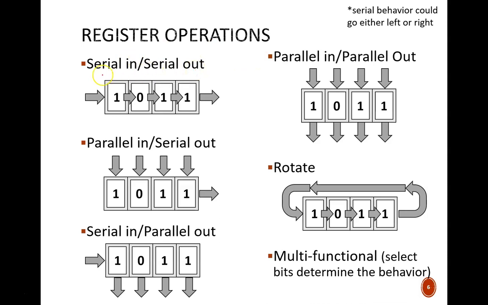For a serial in, serial out register, the bits will move one cell to the right on each clock pulse. So, this one would be here next, and then here.